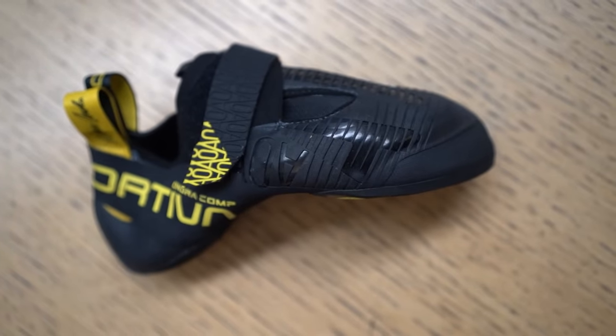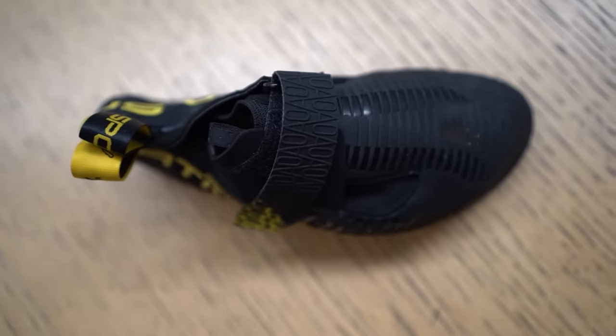So we were not really focusing on toe hooking specifically because I knew if we made a great smearing shoe it would be amazing for toe hooking automatically. We did test a little bit where to put the rubber. There is also one special thing — the cushioning is not only on the toe patch but also on top of the toe. That serves as protection because sometimes when you make a toe hook catch with a lot of force — especially when you're not coordinated — it really hurts. So this gives extra protection so you can commit and kick into it and try a movement over and over again.